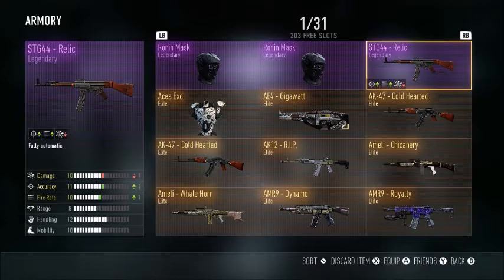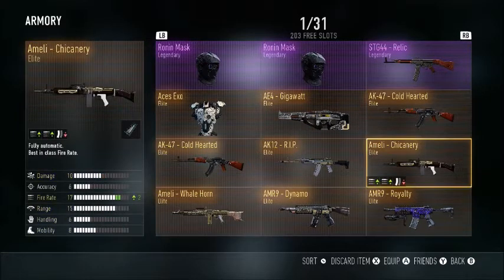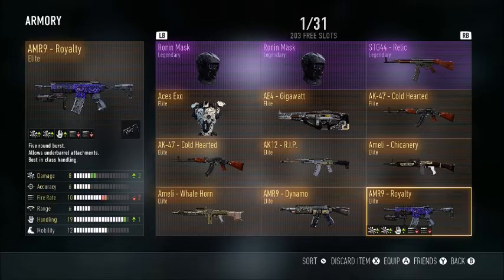So I got two of them. I also got the STG Relic. OP as heck. Gigawatt I did a video on. MK14 I did a video on. RIP, soon to do a video on, if I can keep my promises. I got both the Amelies, both Dinos, where I did have the Noob Tube, or whatever it's called, Pro Pipe, but I redeemed it in my Grandmaster Prestige video.